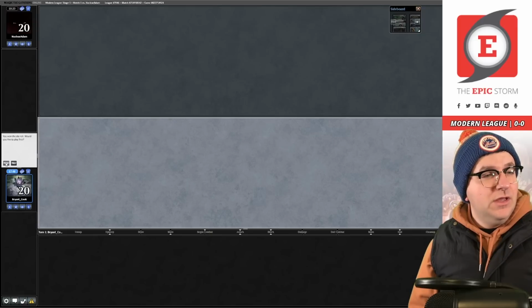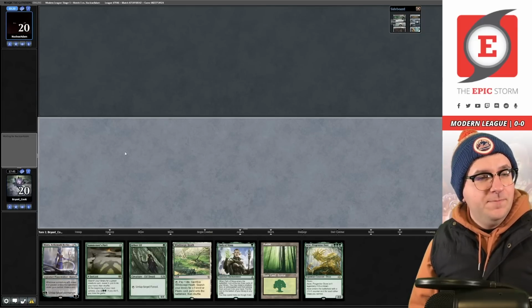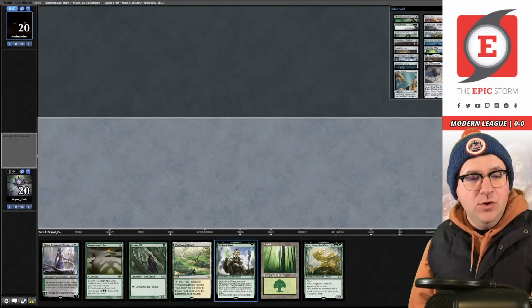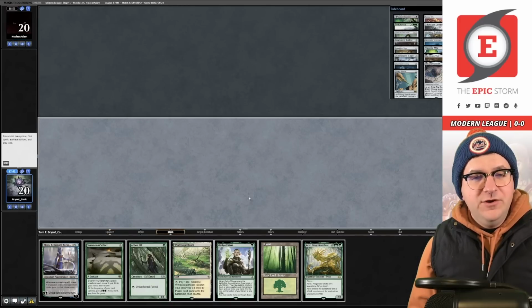Game number 3 on the play. Yeah, this seems solid. Keep. So we can go turn 1 Arbor Elf, turn 2 Kiora into Oath of Nissa. Okay. Let's lead off with the Windswept Heath to go get a basic Forest. We just want to thin our deck.